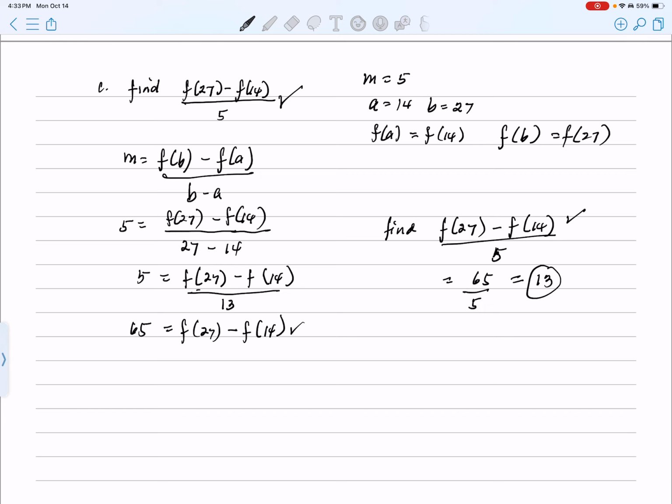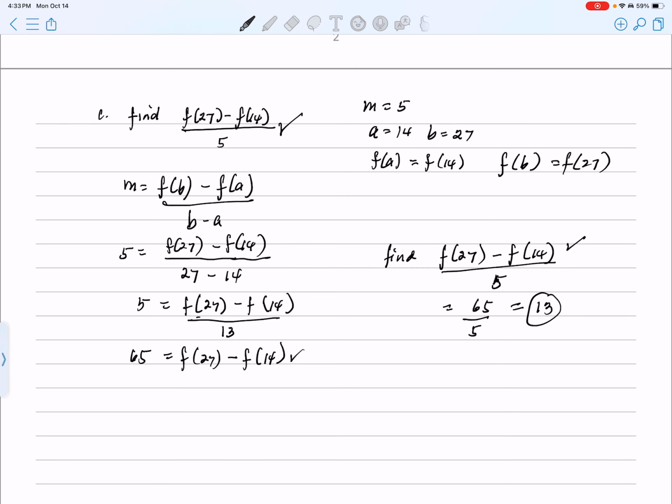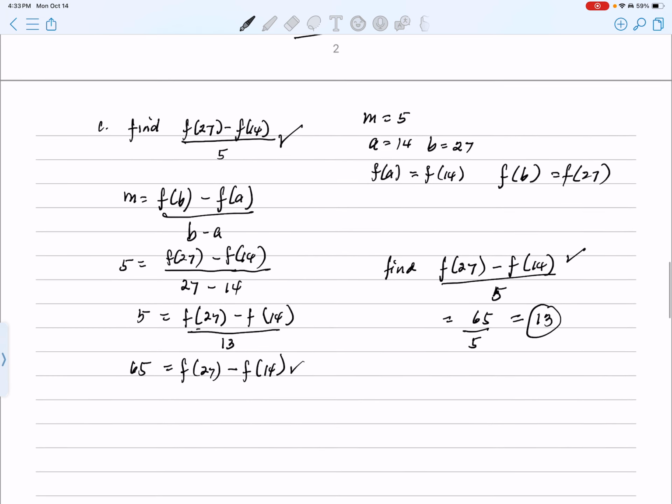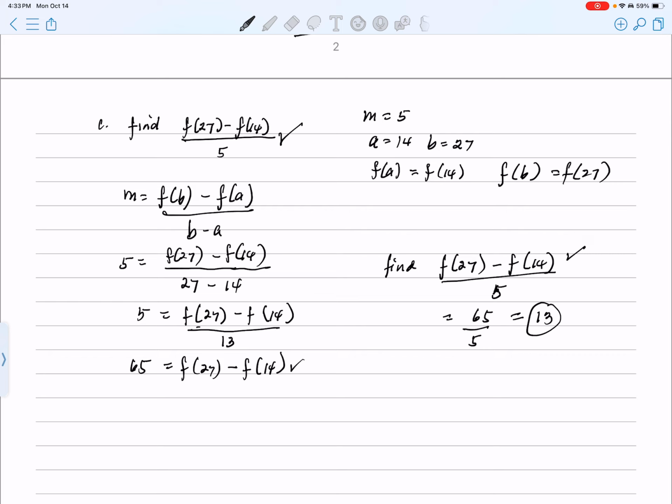I hope everything is clear. We will do more problems with solutions as we finish the lesson. In my next video, I will be doing quadratic functions. Then after that, I will have more problems and solutions on rate of change of linear functions and quadratic functions. So let me say this: if I can do it, so can you.